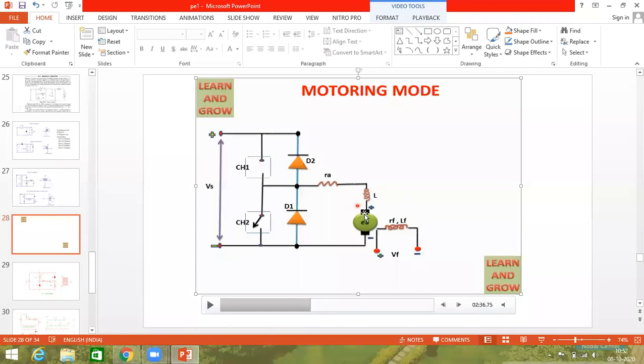But what is the greatness of the power electronics subject is, whenever an electric train is stopped, during that condition also, the motor can act as a generator and it generates electricity. That power is again fed back to the source. That means if I want to stop an electric train, it will never stop suddenly. It takes certain time, it moves forward and then it slows down and then it will stop. During this process, the motor will be acting as the generator.